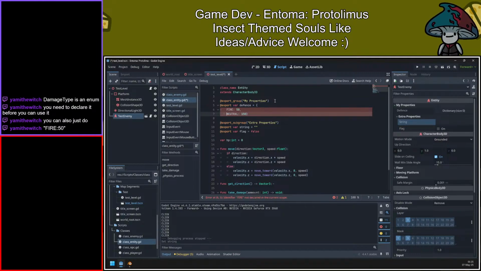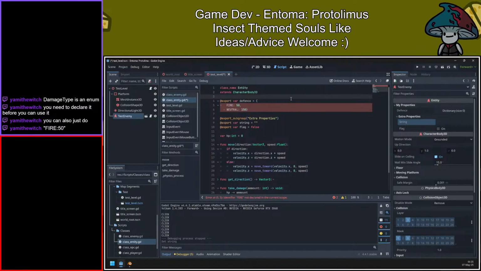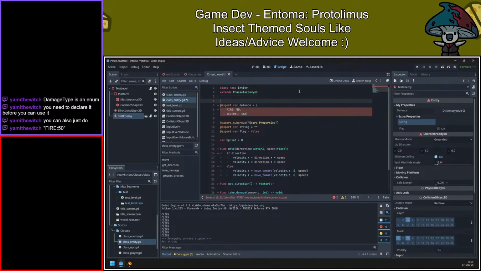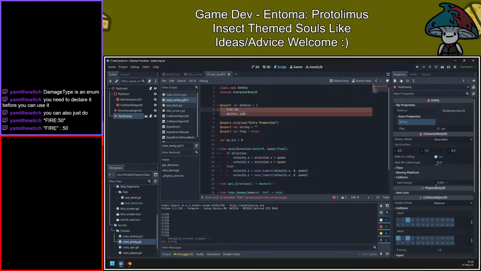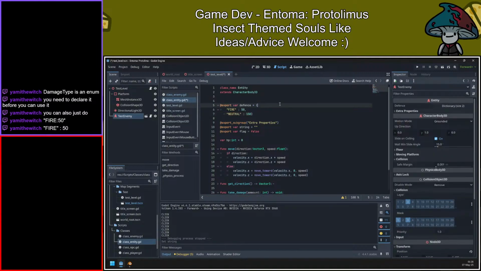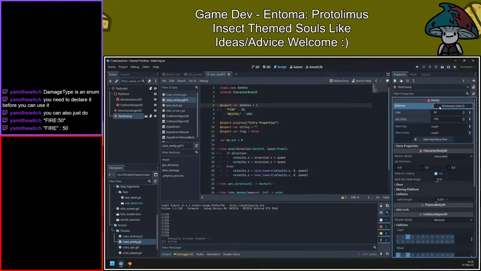Oh, so I would create an enumerator for all of the damage types, and then for the defense dictionary, I would call from the enumerator. Oh, okay, there we go.